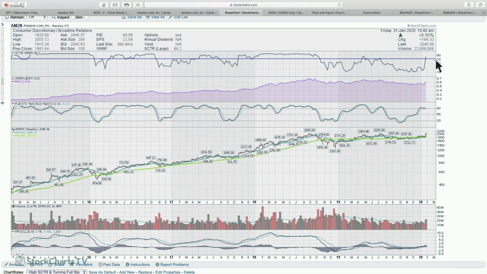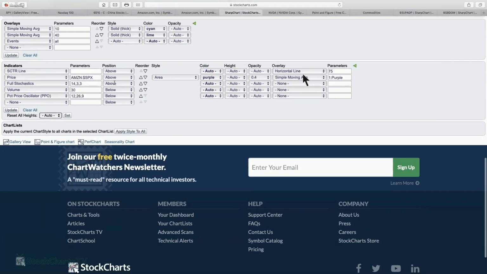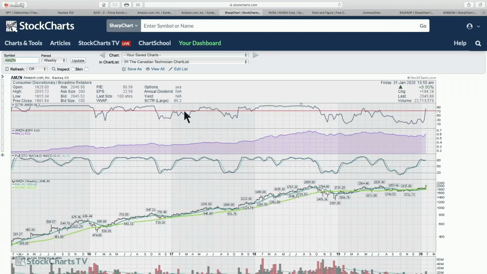And this blue line is something I've put on the chart. Now, the way to do that is you go down here. So you pick the scooter line and you can pick your color or whatever. But in this case, I put a horizontal line on the chart. And if I wanted that horizontal line to be red, I would just put this in. So you'd use a colon symbol and then red. And as I update that, now all of a sudden this line's red on the chart.